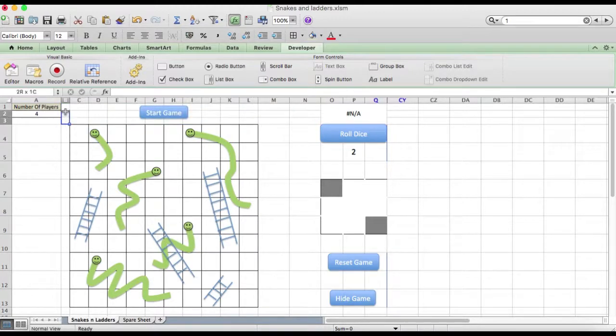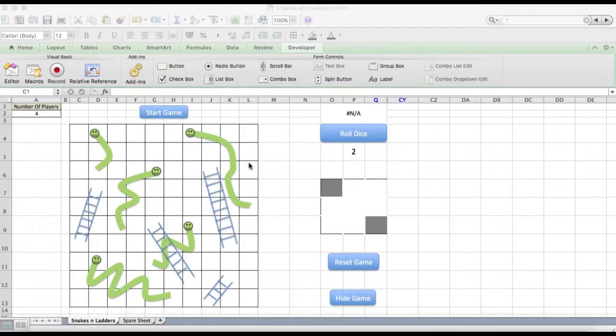Let me know in the comments, and I can run through it in more detail over a couple of episodes, of how it fit together, and go through some of the nice, neat things that went into actually getting it to work and keeping track of whose turn it is and where they are on the board. So there you go, guys.